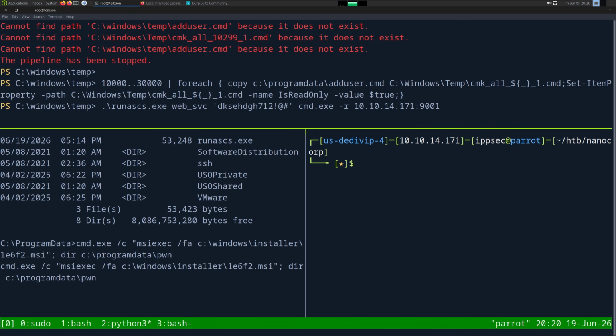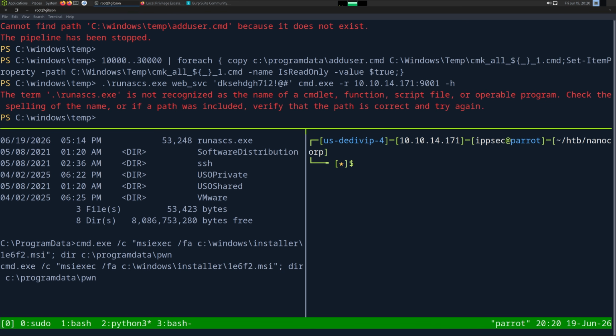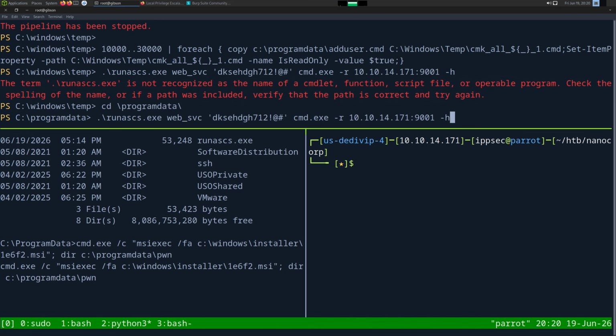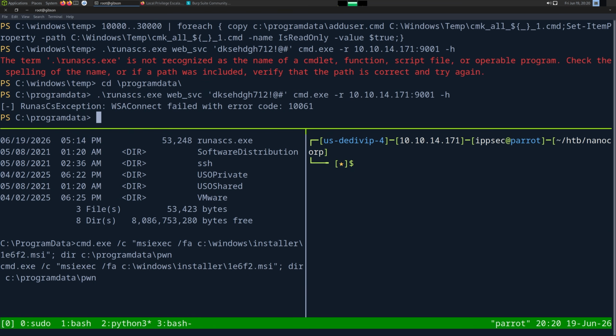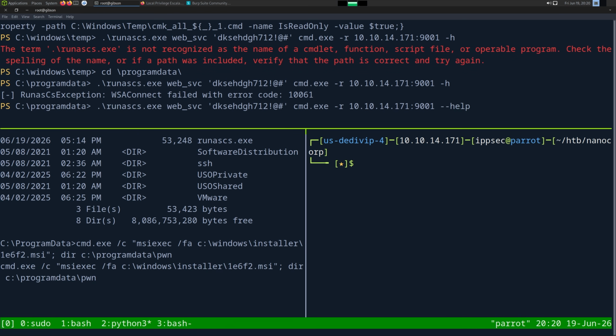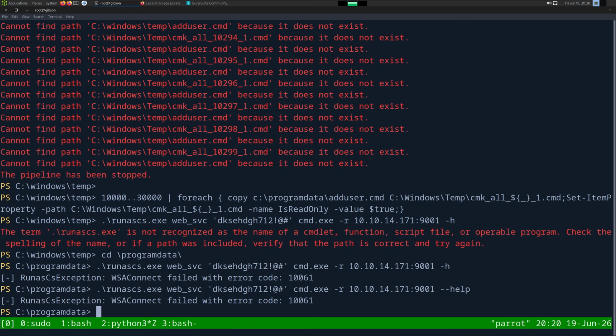Okay. Let's do -h real quick. Program data. Is it --help? It's wondering if there's another login session we should be using.